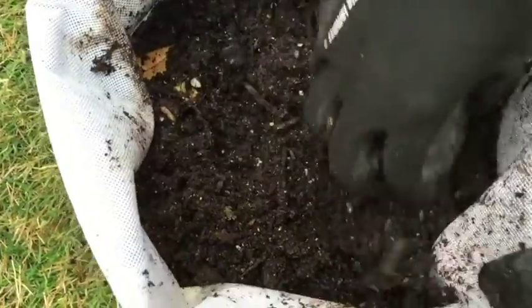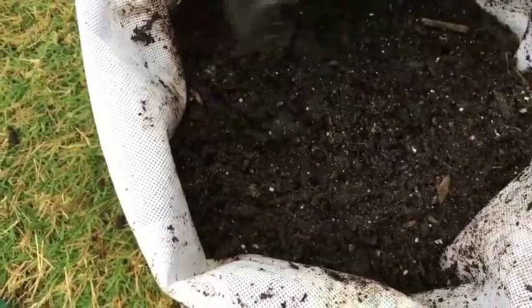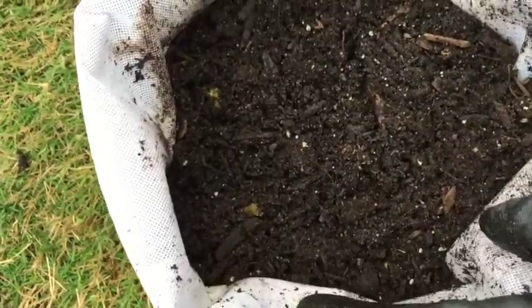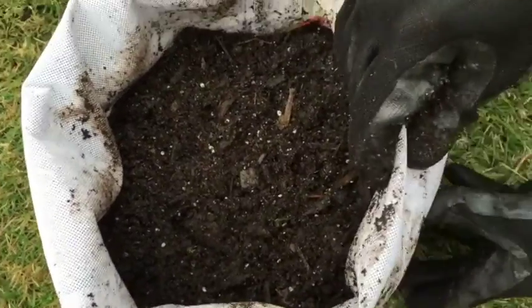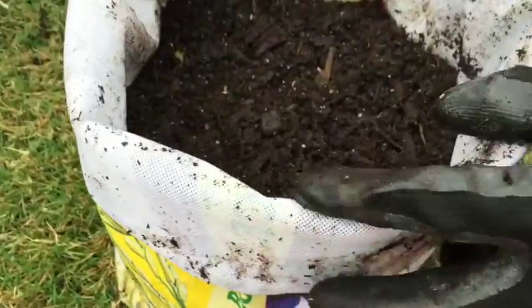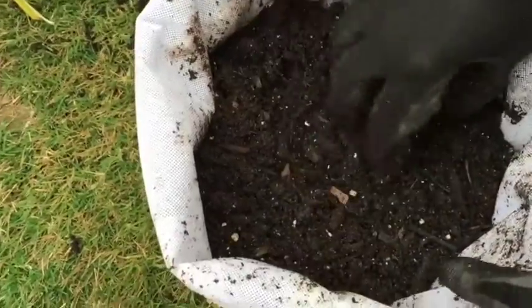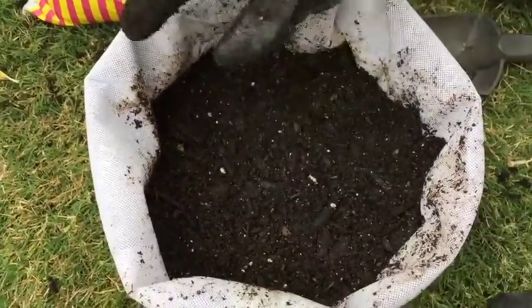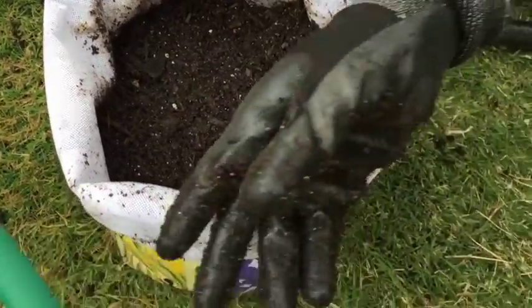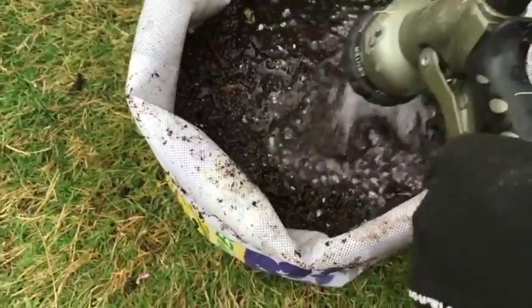So I'm going to cover this up completely. We have about 5 inches of soil. We can just leave this here, 2 inches below the seed, and 3 to 4 inches to cover this. Tap it a little bit and water it.